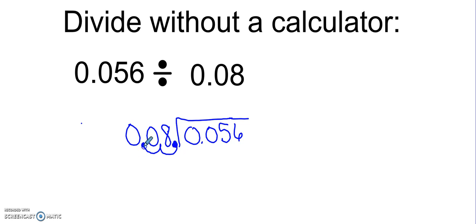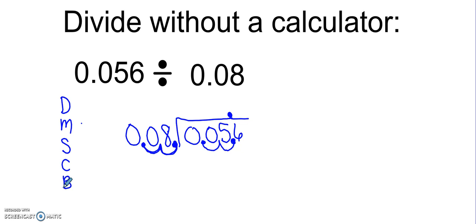And whatever I do outside of my house, 2 times outside, I need to then move the decimal 2 times inside. And then once I move it, I want to move it right up to the answer. Now I'm just going to divide it like it's regular whole numbers. And recall, the Does McDonald's Sell Cheeseburgers system? That's the first thing I want to do, is divide.